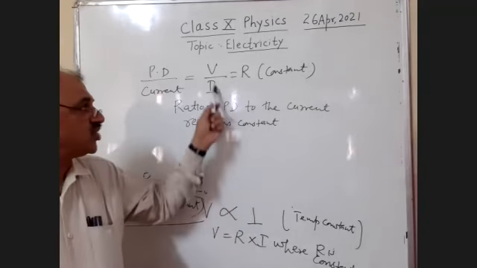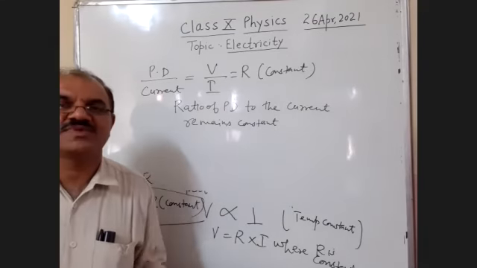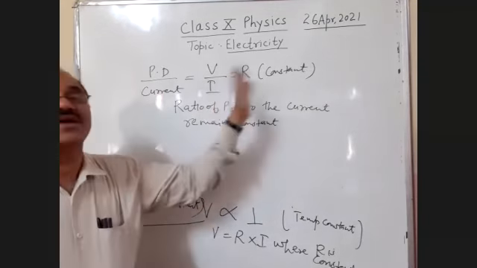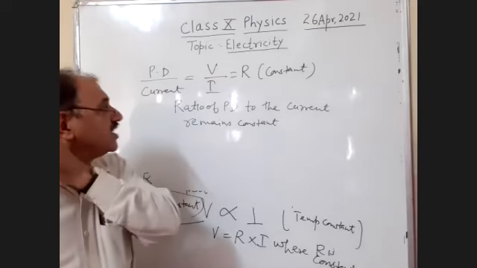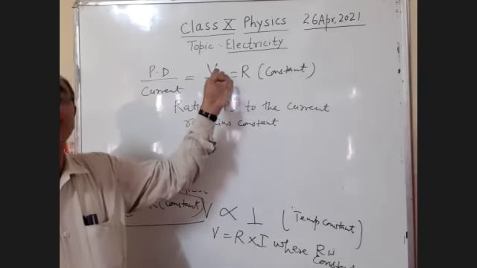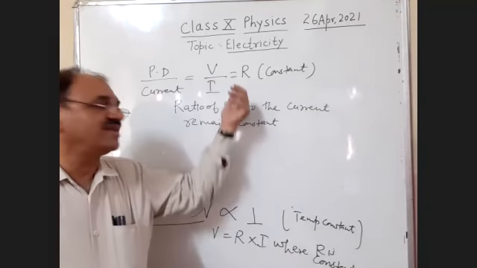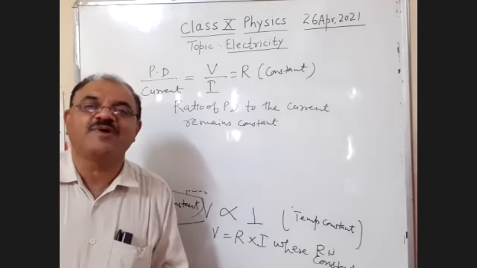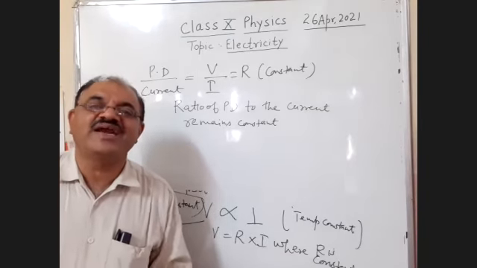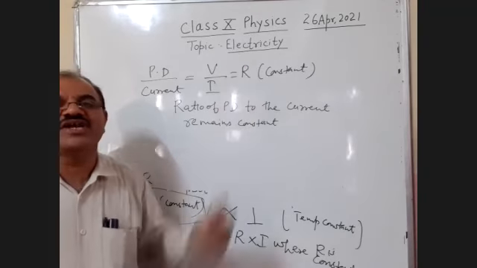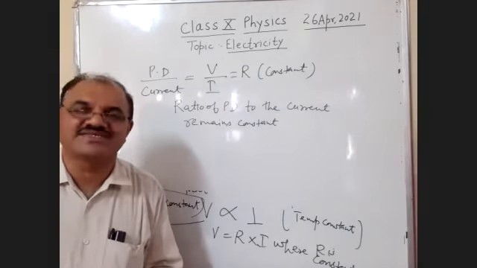If this ratio remains constant while doing the experiment in the lab, so students, if I take the circuit diagram, circuit is there. So if I take the ratio, first I will put down the reading of potential difference. Then I take the reading of current with the help of the ammeter. If I divide both the readings, this is the value of potential difference, whatever I have noted down. So I'll give one example to that.